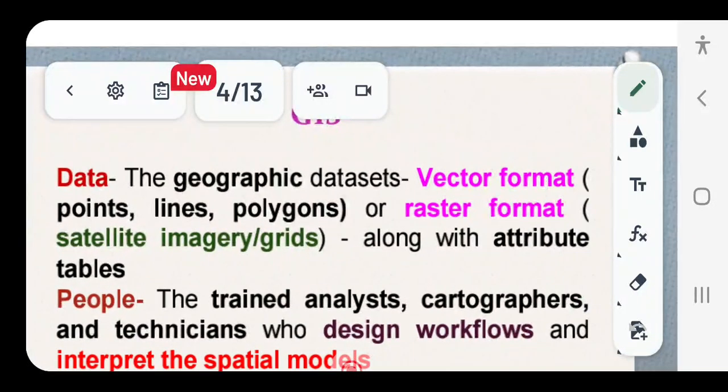Now data is actually classified into two categories. One is in vector format, that may be a point, line or a polygon, or in raster format in the form of satellite imagery or grids, and they are provided along with their attribute tables.